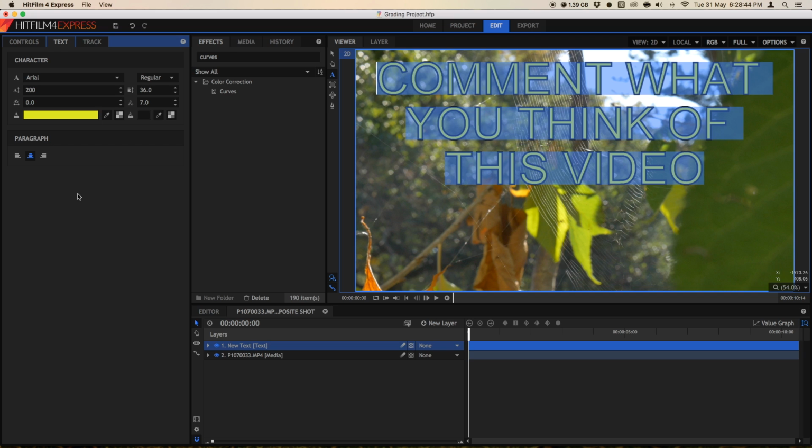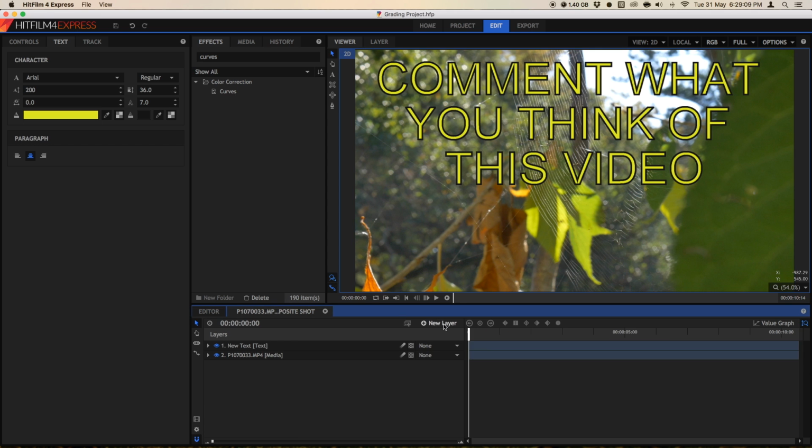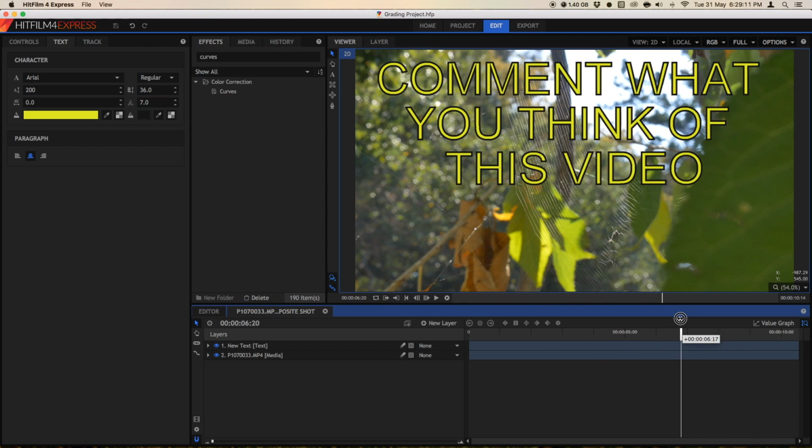Now we're going to go through some strategies and how we can use text in the editor, because we can't directly use text in the editor, can we? So going back to the editor, the first foremost way is if you have a piece of text and you want it to be in your video, then you can just make a composite shot out of that video, and in your composite shot, put your text in, just like we did before.